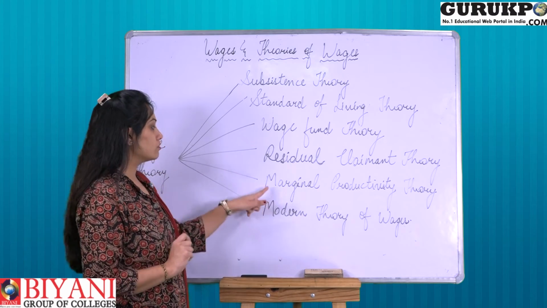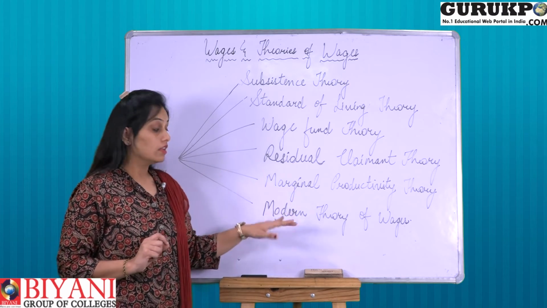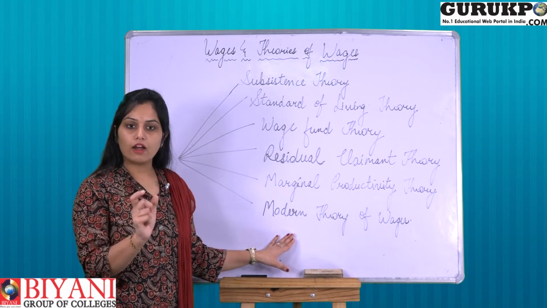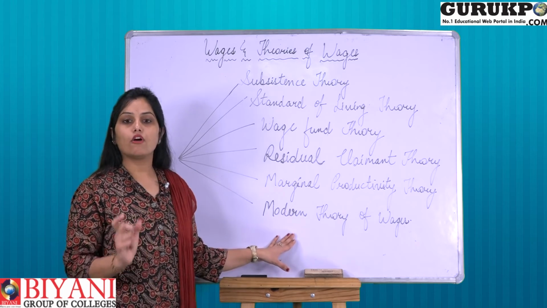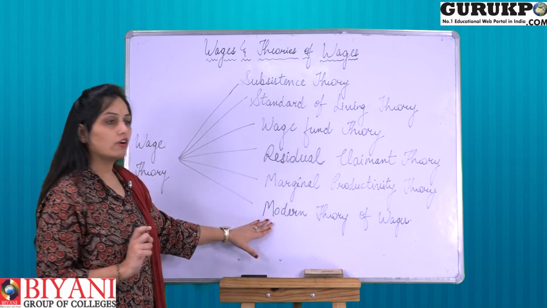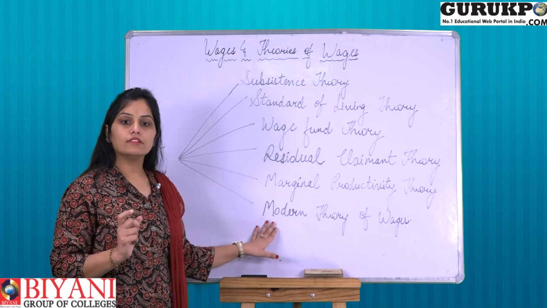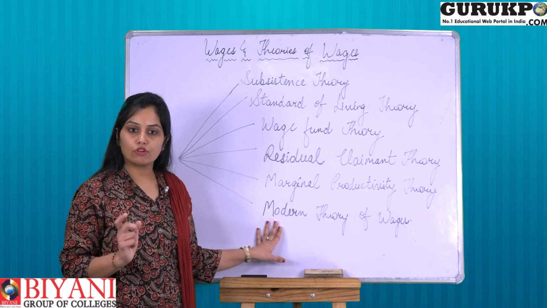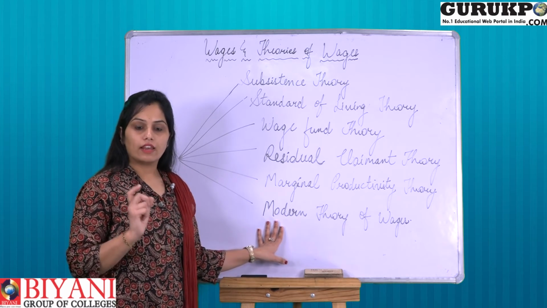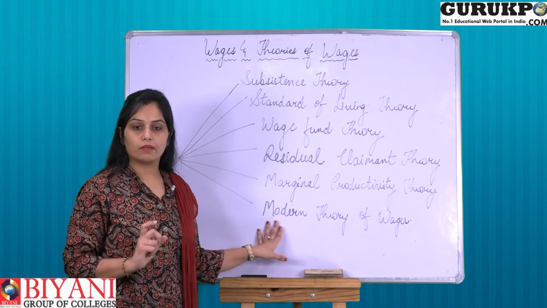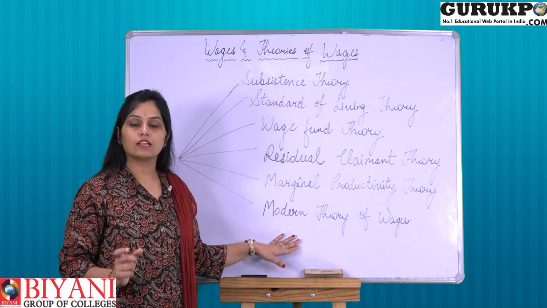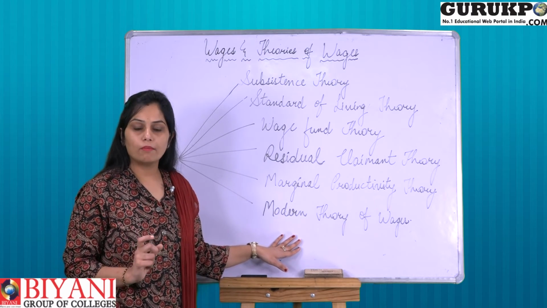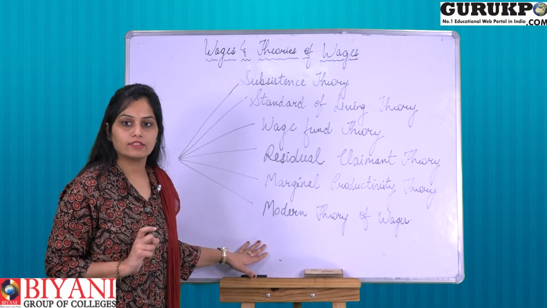This is an upgradation of the marginal productivity theory. Here the wages are determined by the point of intersection of the demand for labor and the supply of labor. What do you mean by demand for labor? When labor is demanded more in the market because of a high requirement for the product, an employer will require more labor. And the supply of labor means there are many employees who want to do a job in any of the organizations.